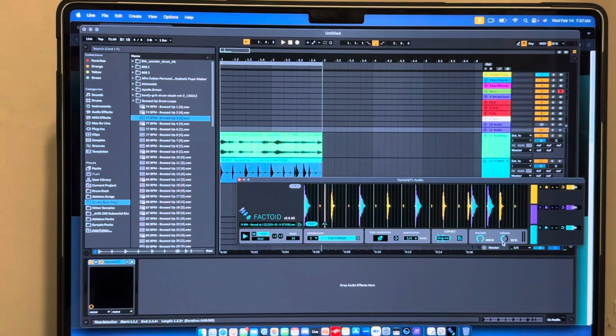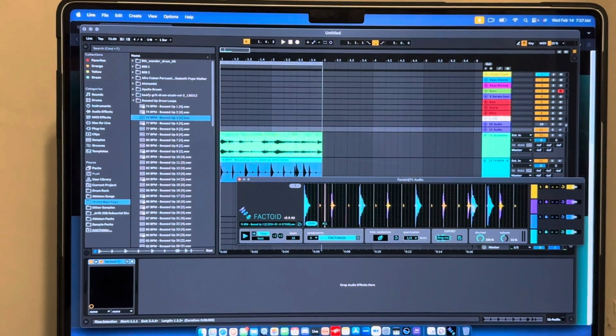I've actually never tried this Factoid 3. Let's see what it does. I would say do more components than 3. If you got 4 in there, or 3 components, do an extra one just to be safe so it picks up whatever's hitting beneath the snare. Otherwise, if there's a hat here, and there's a snare hat here, then it won't capture that other hat, and you won't be able to remove it like that. Or at least it won't sound good when you try to remove it. Okay? You can always drop the volume down.